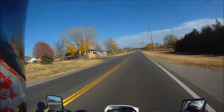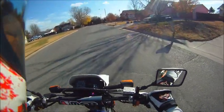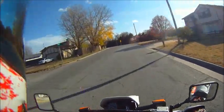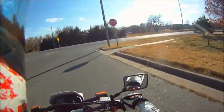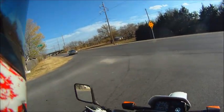Ooh, I want to go over there. Okay, I'm going to go give my little sister a ride on this thing. She really wanted one. Now I'm giving my little sister a ride. She's got her little motocross helmet on. I really want to get one of these bikes. They're so fun.